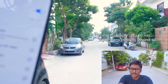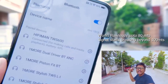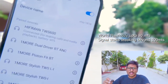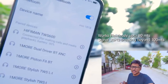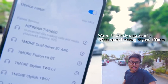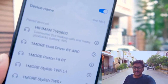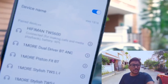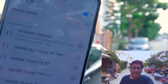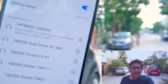This is actually pretty crazy, guys. Oh my god, you can't even see the camera, how far it is. Wow, we've come I think across like 50 or 80 meters. Yeah, this thing definitely works. Awesome. So let's just go back. I'm really surprised. That is super awesome. Usually most of the earbuds have only a range of around 10 meters at most, and after that the music doesn't come, they just get disconnected. But this one is really awesome.